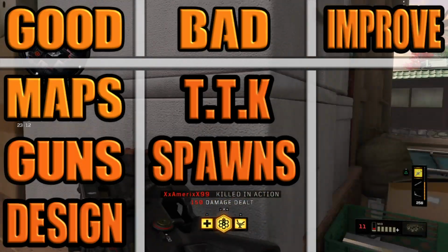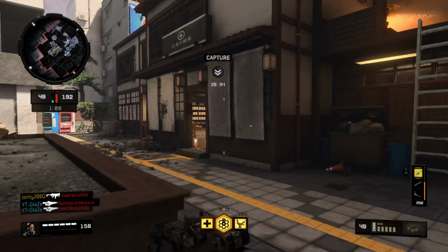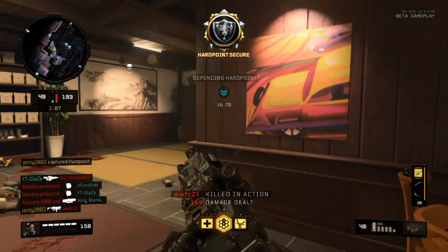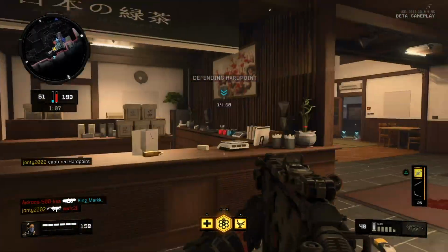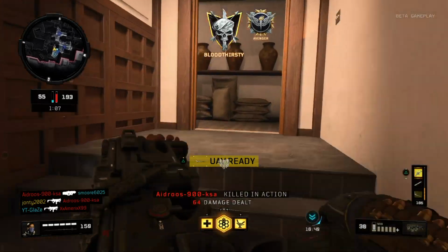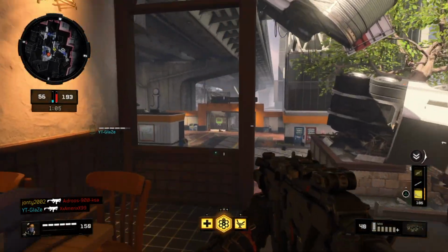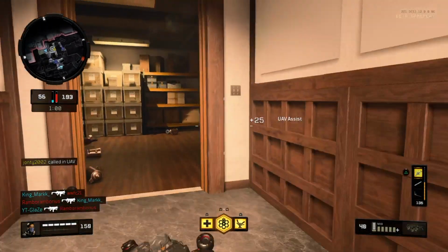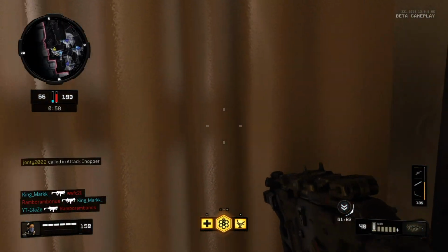My second thing is spawns. The spawn system is absolutely ridiculous at times. You spawn behind people, you spawn in front of people, people spawn to the left of you, to the right of you, on your head sometimes. It's ridiculous. You get spawn killed a lot. And I think that's a lot to do with, if you look in the bottom right corner, you'll see my specialist ability. I have a spawn drone that allows people to spawn on me. It's like a respawn locator or something like that.